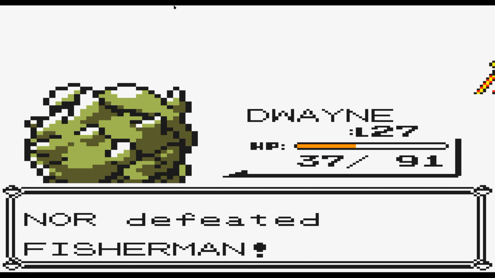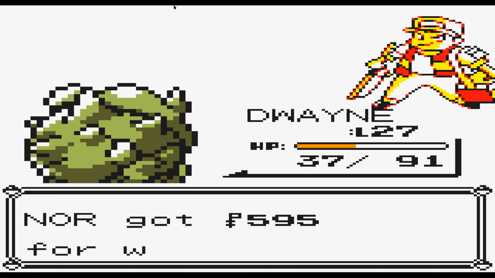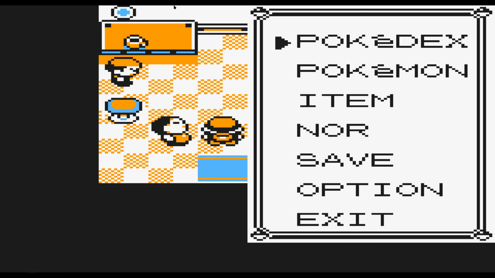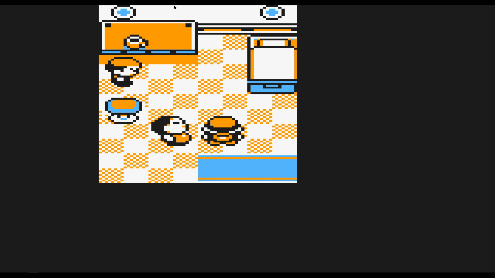Okay, so I'm very curious what the last trainer has. Darn, I let that one get away. I should probably just use one potion just for safety before going to that guy. Yeah. If I have to switch over to Gloom, I will.